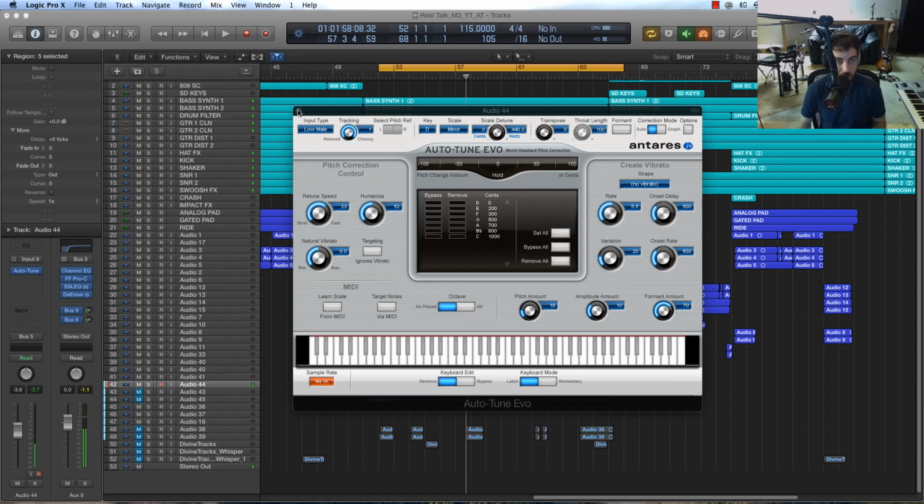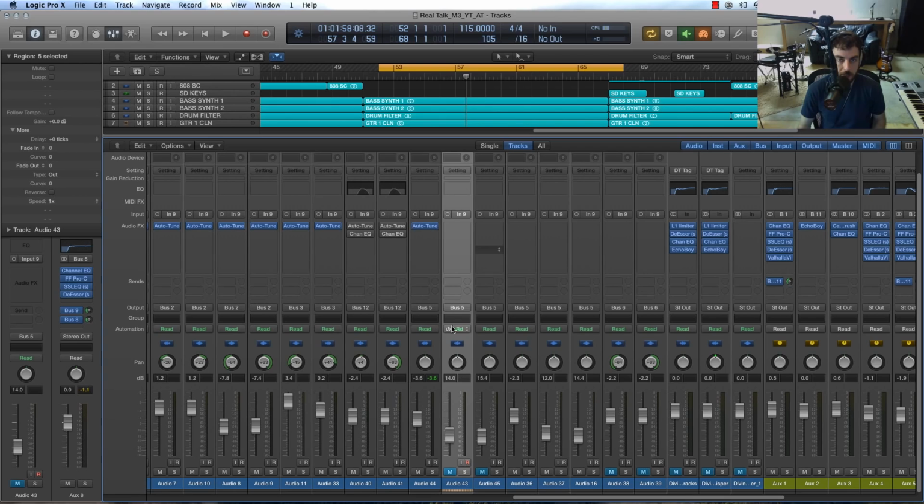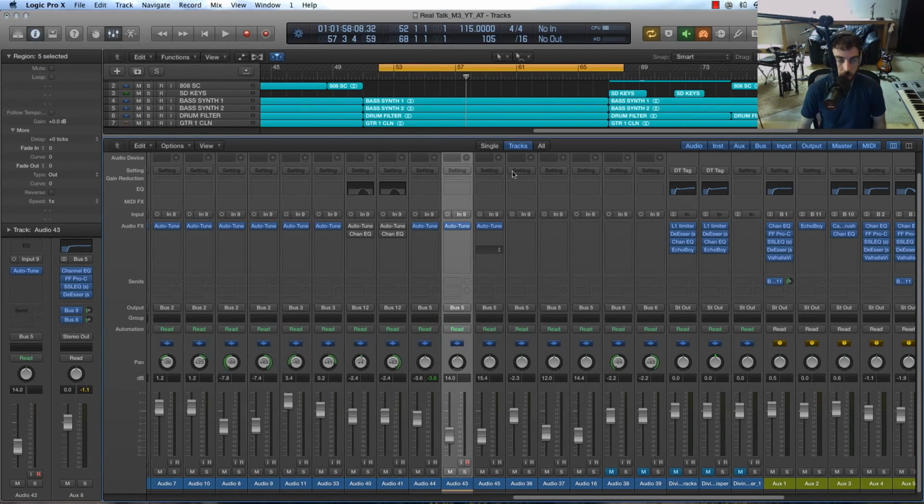See, it's subtle, but it makes a really big difference. So our vocal is now in D minor, and it's following that melody that I was trying to deliver. So then let's just go ahead and copy that to our backing layers, which are not tuned currently. But I'm just going to drag the auto tune over to those respective channels, and that will load up the same settings for those layers.